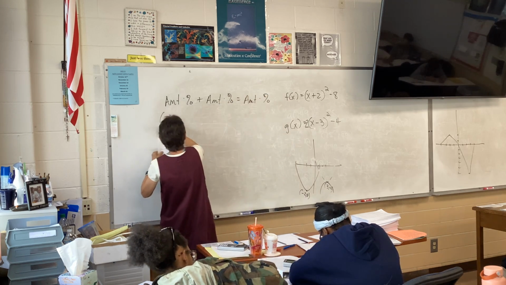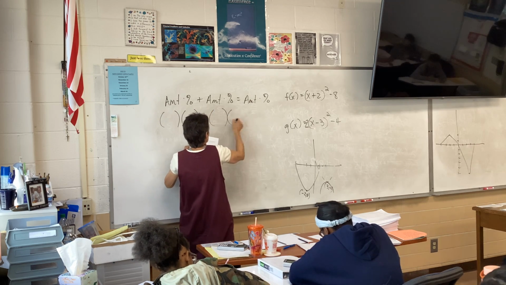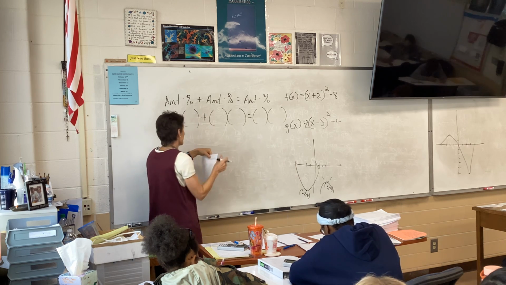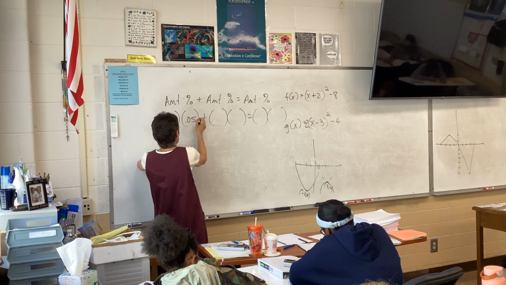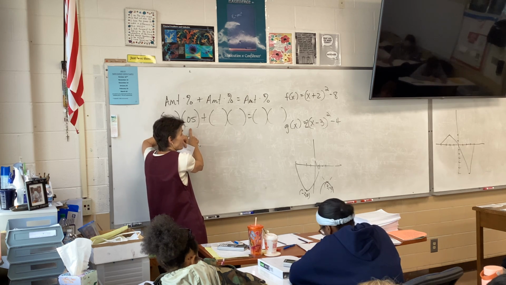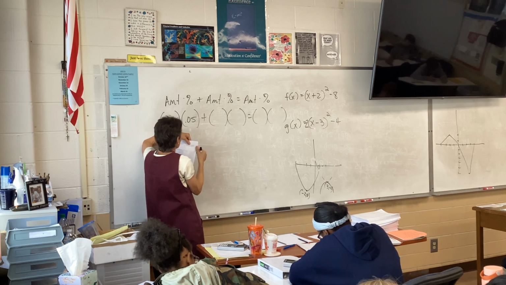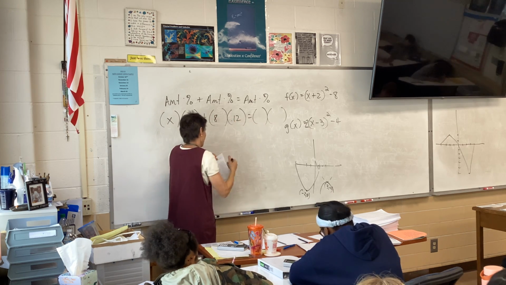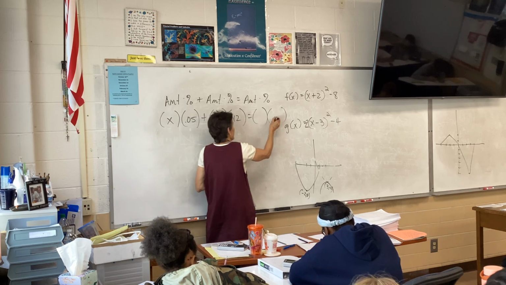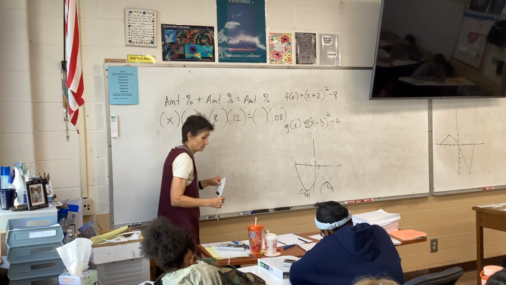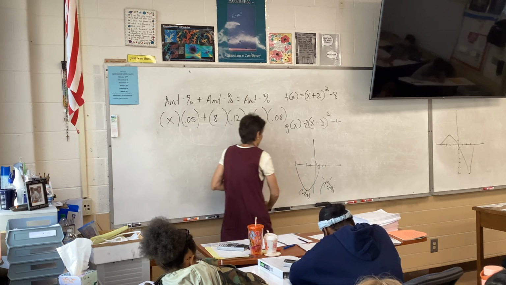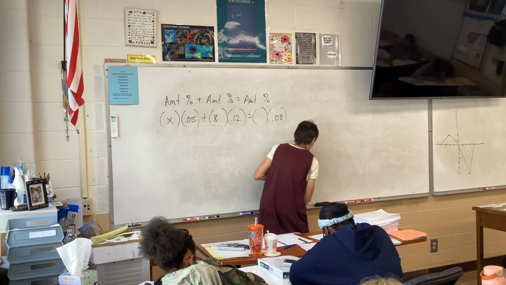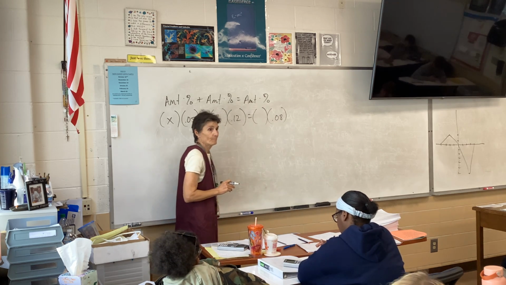Okay. How many ounces of 5% lemonade? I have to use this setup to keep it all straight. There's a lot of numbers in this problem, so I keep it all organized this way. So how many ounces of 5%? And remember, 5% is 0.05. Need to be mixed with 8 ounces of 12% to get a mixture that is 8%. Does that make sense to you so far?